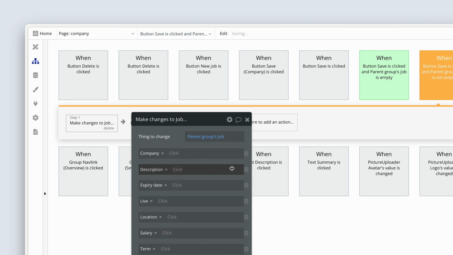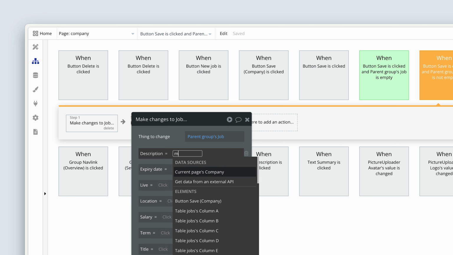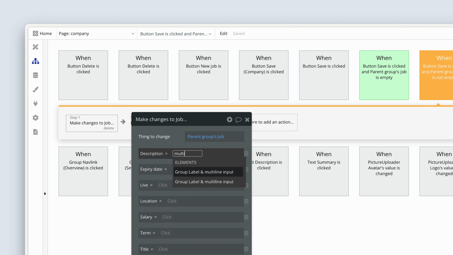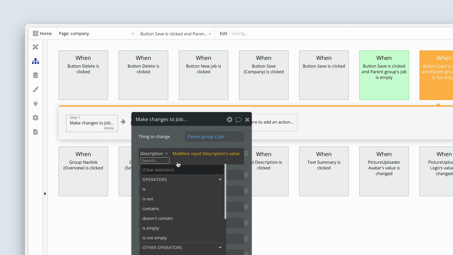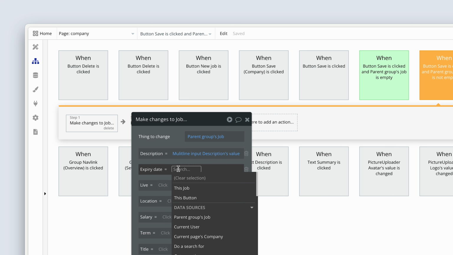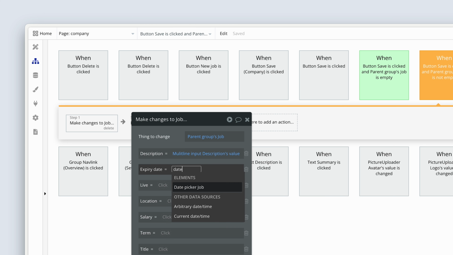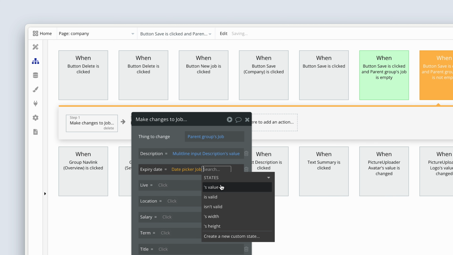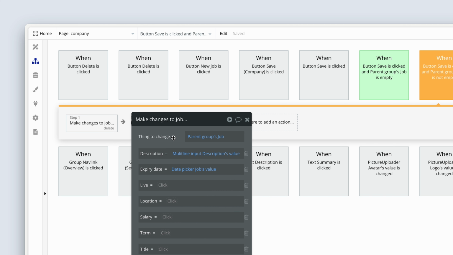And now we add all fields. We don't need to do the company again now because the company is already in there and it can't be changed. So we're going to delete that. I'm going to let you go through and hook this up. Multi-line inputs value, expiry date, date pickers, job's value.